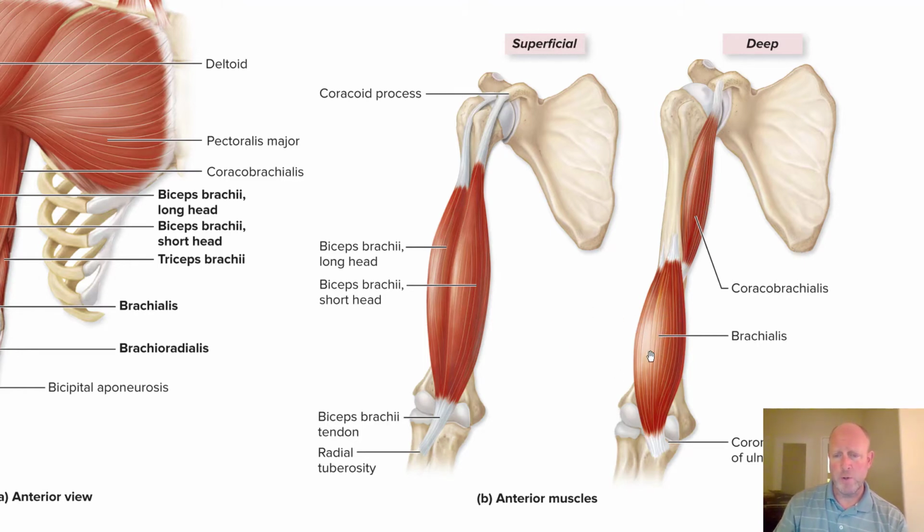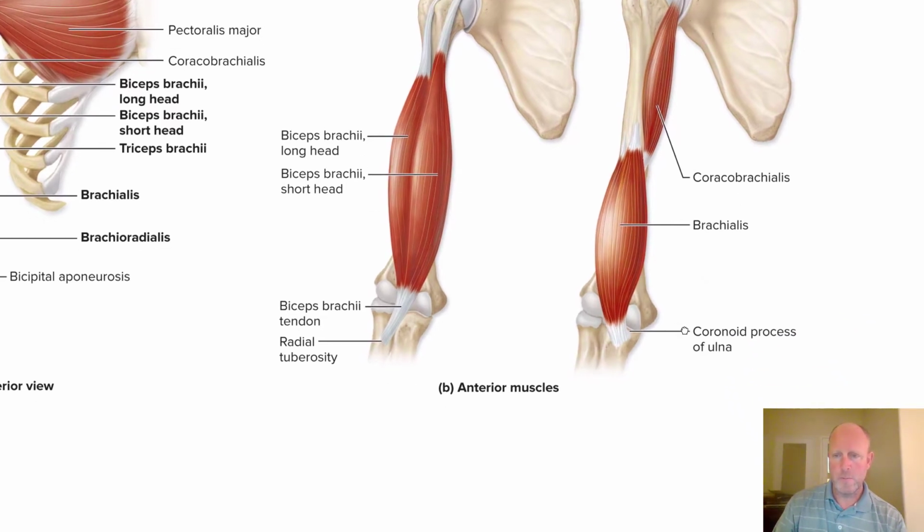It's the only one that plays a role in every position of the forearm with elbow flexion because it attaches to the ulna, and the ulna rotates like any other bone would, typically speaking, at a given joint to some extent. But the radius rotates over the top of the ulna and comes back, which is why there is so much more of an effect upon the biceps brachii and the brachioradialis by what the forearm position is.